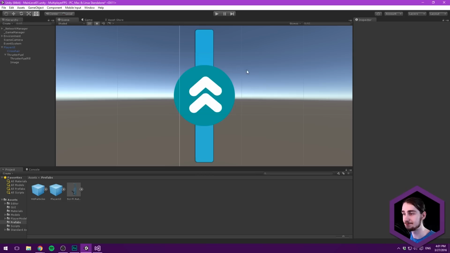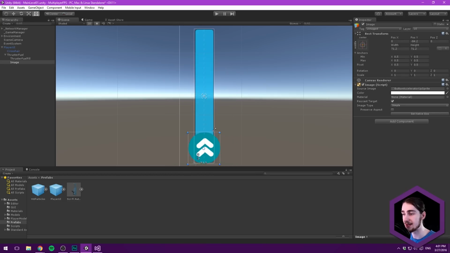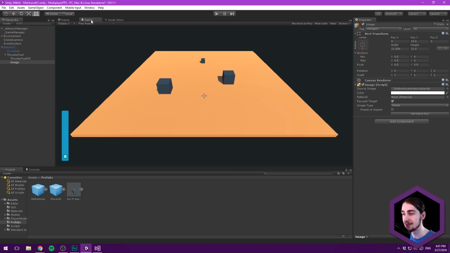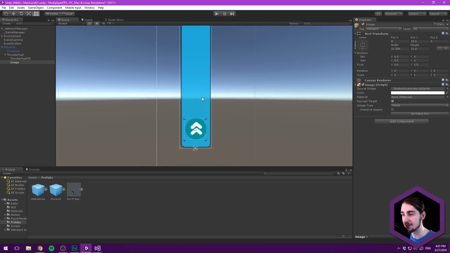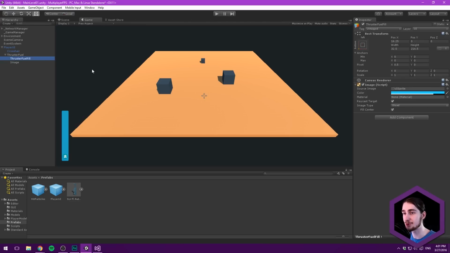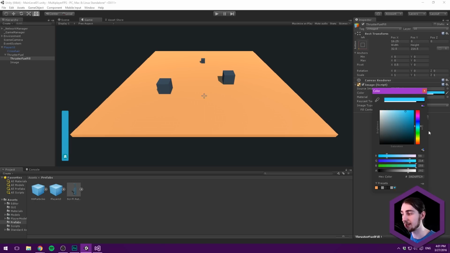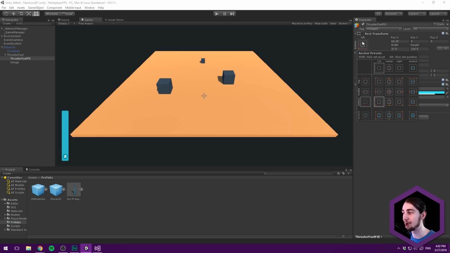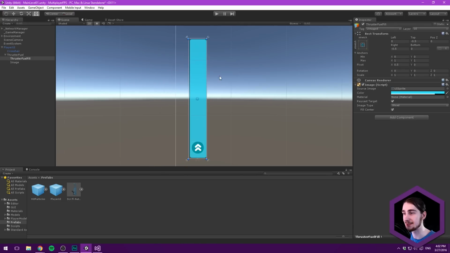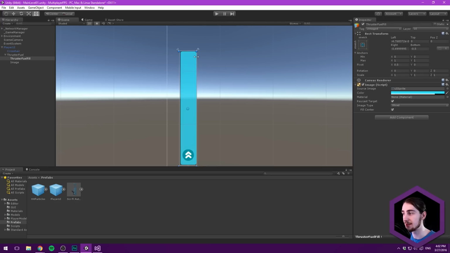So we can take this here, we can drag it down here, scale it down, something like that, and we'll make sure to anchor this to the bottom. So if we want to change the way this looks, it's going to scale just fine. I think that looks super cool. I do want the thruster fuel here to be a bit brighter maybe. And maybe change the hue just a tad. I think something like this looks super cool, and we're going to stick with this for now. I also want to not anchor this to the left, but instead anchor it so that it scales with the entire object. Something like this. Cool, that looks good, and we can just make sure that this snaps to the sides.